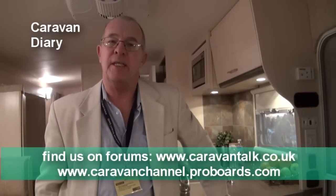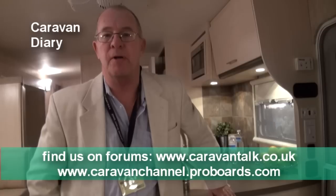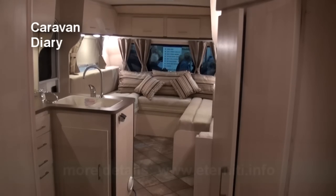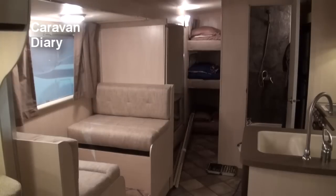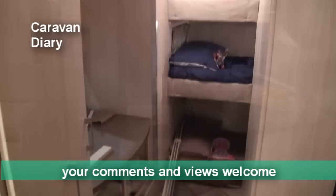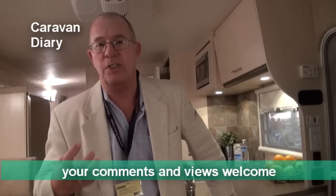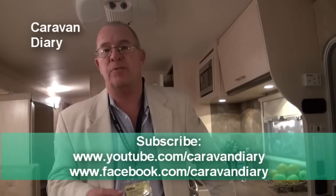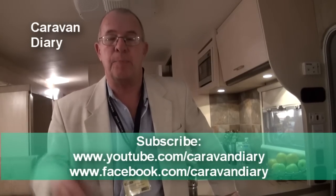That's our first look at the interior of this new caravan from Eternity Caravans. Built in America as a prototype, soon to be built in the UK. I think it could be a winner and I think it could upset the established order a bit. All the manufacturers in the UK have had a good look at this vehicle and I think they're all thinking about what they could do to compete, especially on issues like size and completeness. The air conditioning unit, for example, is something that manufacturers will add as an optional extra, but it costs a fortune. In this caravan, it's part of the package.